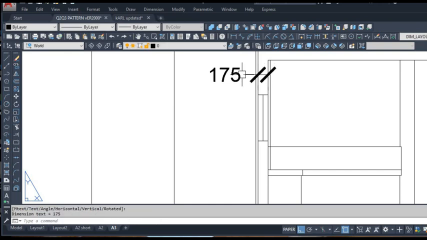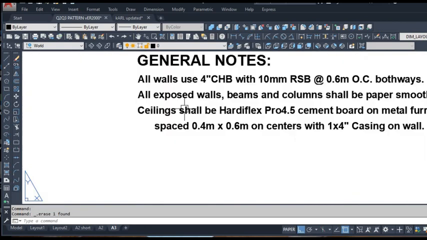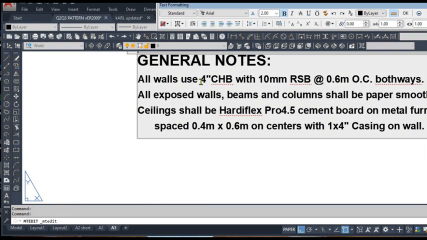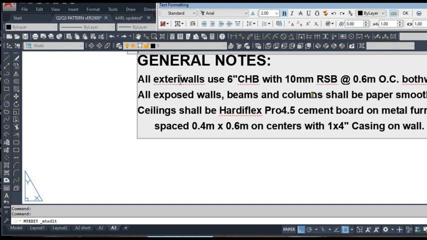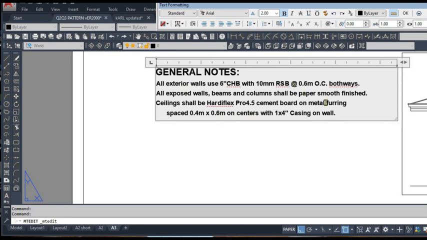So that means 6 inches ang aking hollow blocks. So exterior walls use 6 inches CHP. And then all exposed walls shall be paper smooth finished.